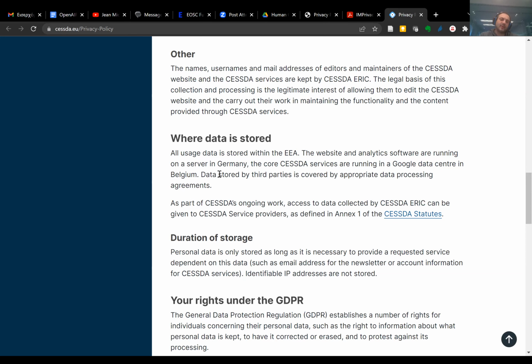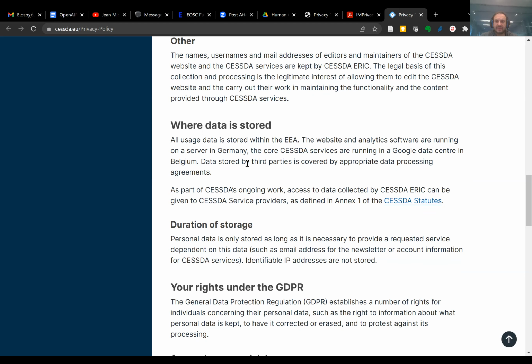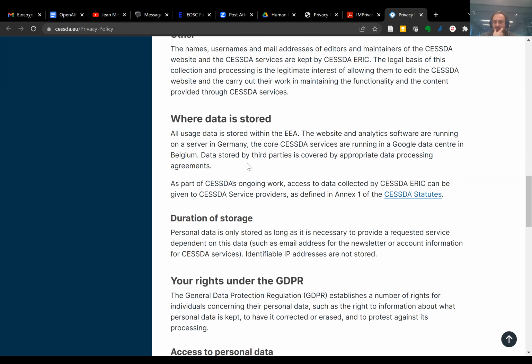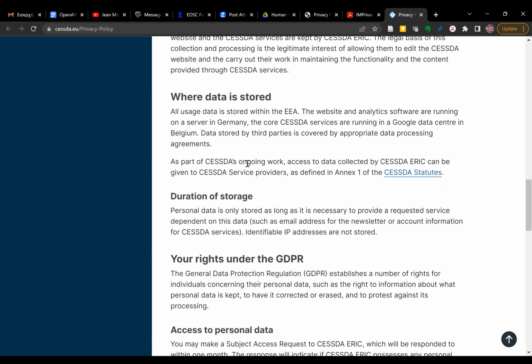Okay, on a server in Germany, that's fine. If you know exactly where and by whom, that would be great. If not, I think it's sufficient what you have here, but it would be slightly more detailed. Where do you want us to be detailed? Where the data is stored?